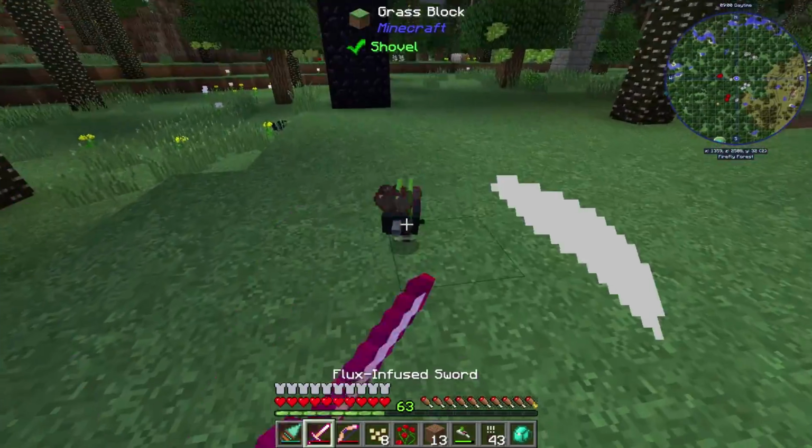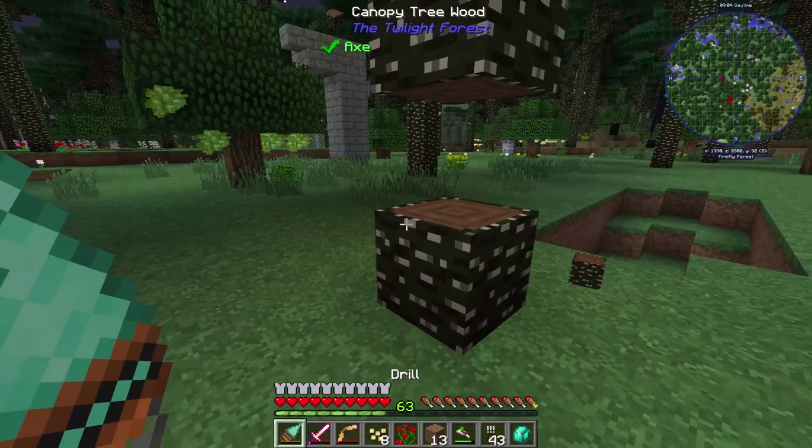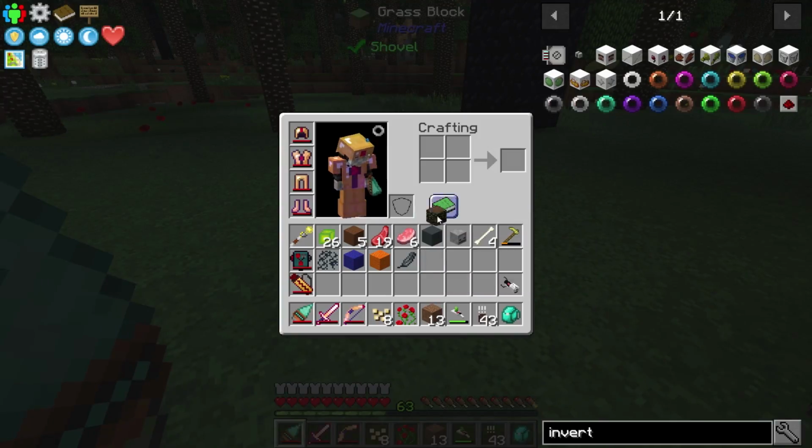I have fortune on this. You'd think I'd do okay. There we go. Got what we needed. Kind of get this built. There we go. Going to need a crafting table, so we'll grab that. There we go. Probably do it again. Probably get rid of some of the stuff because we don't need it.